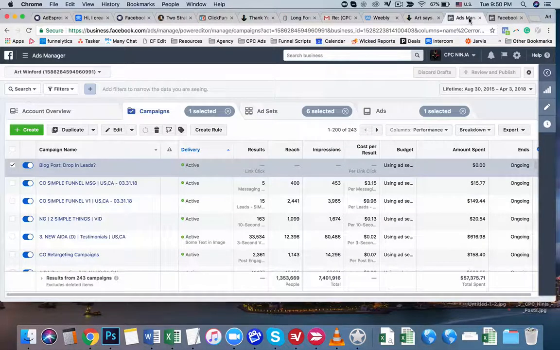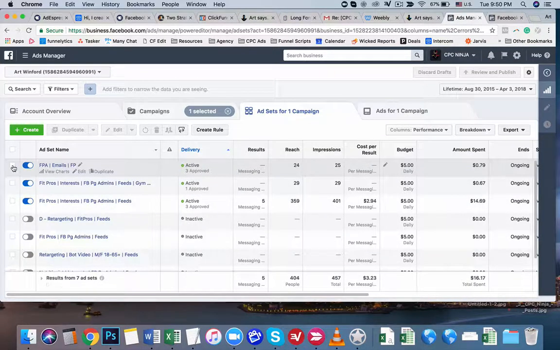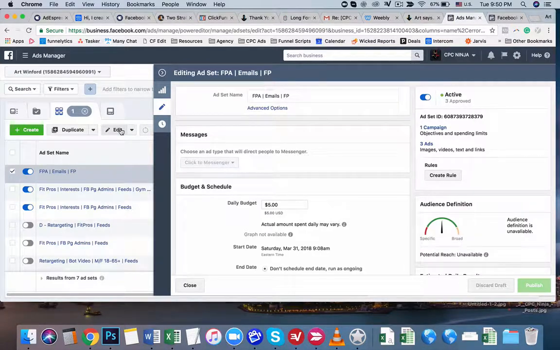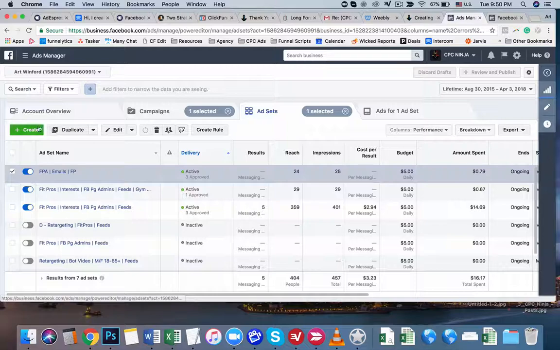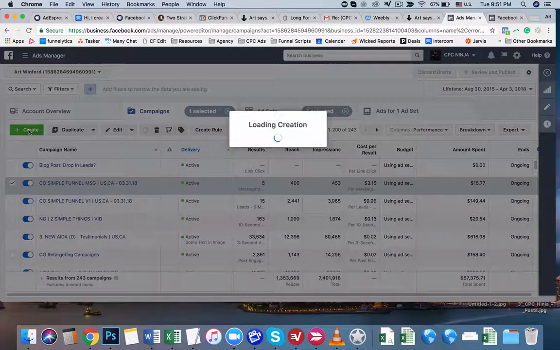Okay, now once you've got that set up, then you can go into your funnel, and I can go into this really beautiful looking funnel right in here. And let's just say that I want to start tracking this funnel. Okay, I want to start tracking that pixel. Let's just do it the old-fashioned way. Let's create a brand new one.